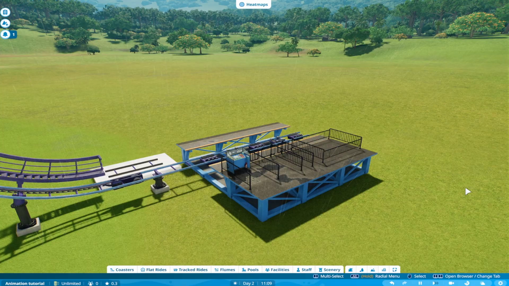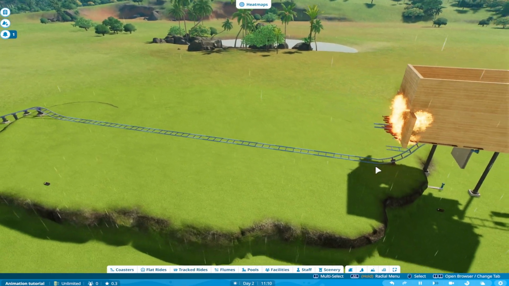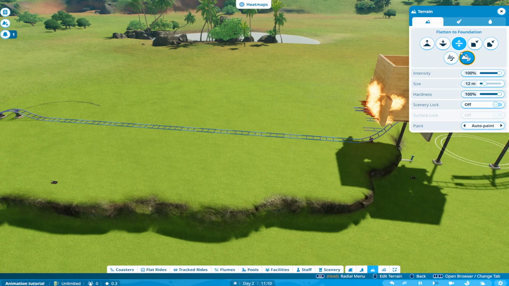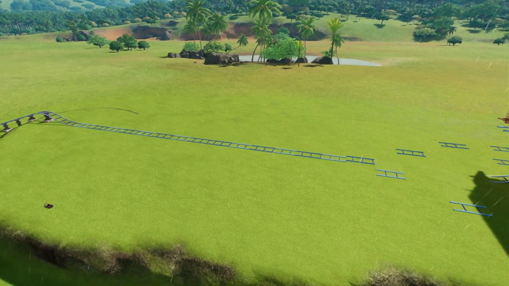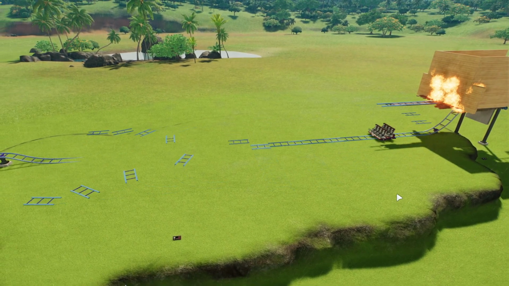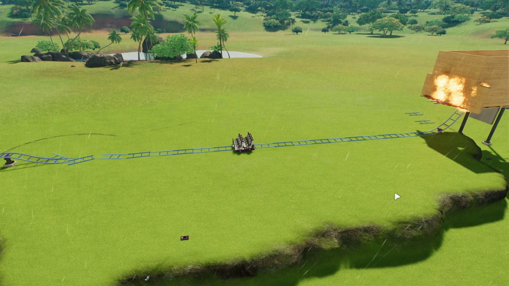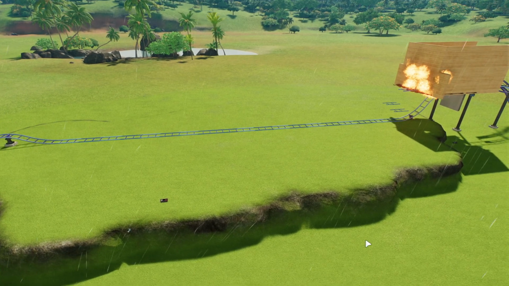But you can pretty much make trick tracks and all that stuff. I'll show you how it works. I'll show you an overlay first. All the pieces are moving out, and as the coaster comes in, they just move back into place. It's very satisfying to watch.